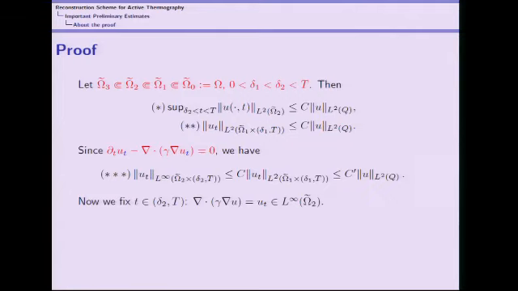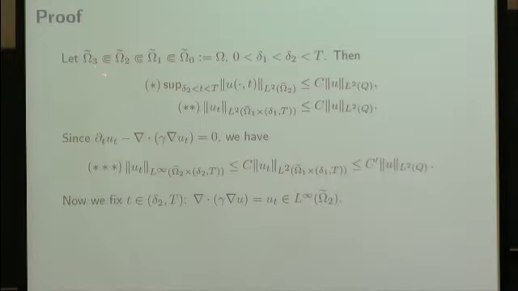Okay, we will use these three types of estimates. Okay, let me get into the proof. So first we define a series of subdomains omega tildes and also some series of deltas. Then by the previous estimate, we have this one. This is the standard estimate. This is the Ladyzhenskaya-Rybkin-Uraltseva estimate.